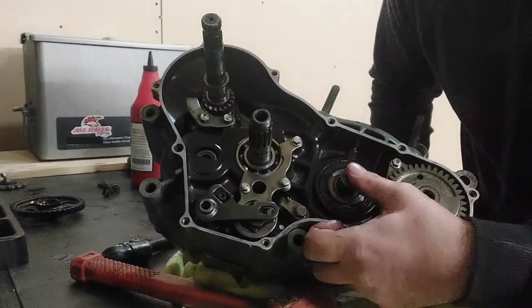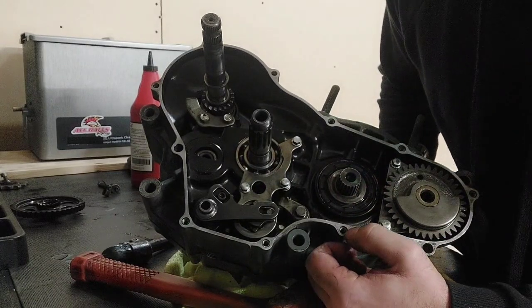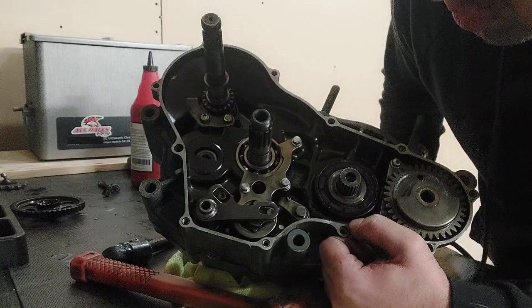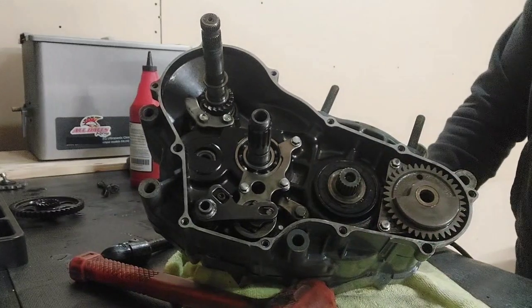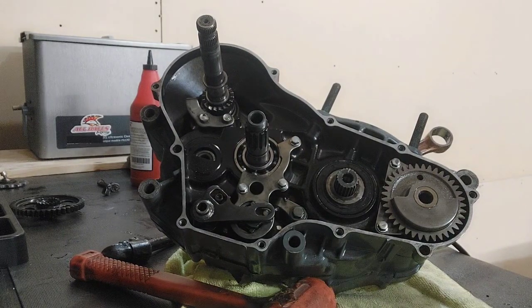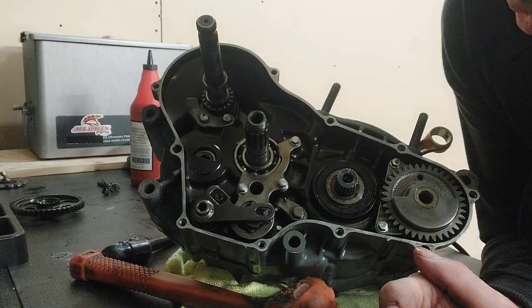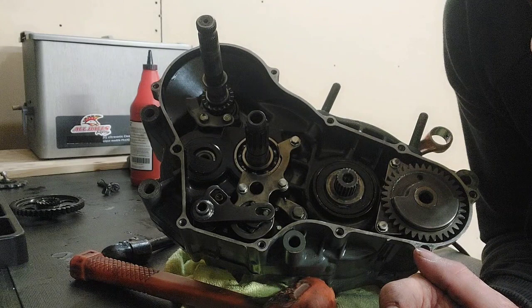Next up, we'll do our crank gear. I'm going to have to go get my flashlight because I cannot see a timing mark on this crankshaft. So give me a sec, I'm going to go grab a flashlight. Okay guys, I grabbed my flashlight and I'm super bummed. I am not seeing a timing mark on the crankshaft, which I do not like.